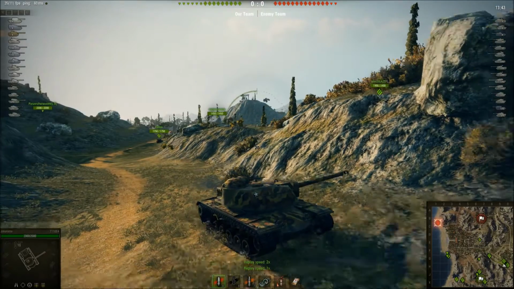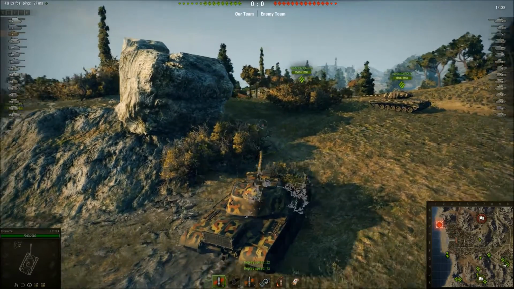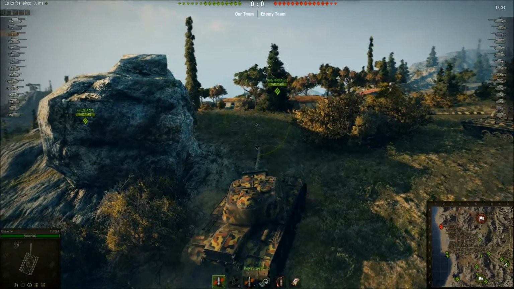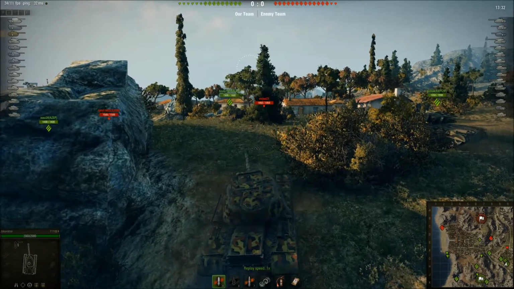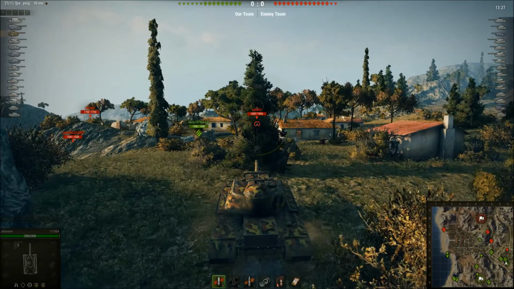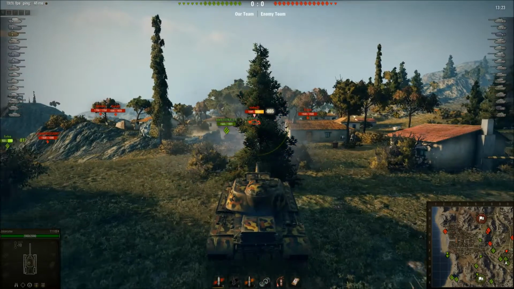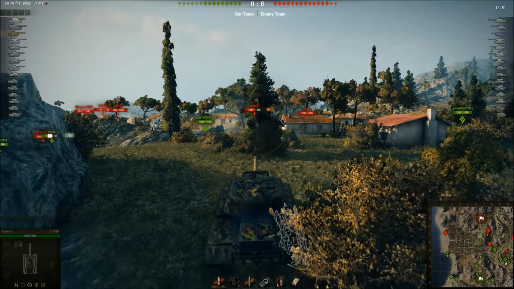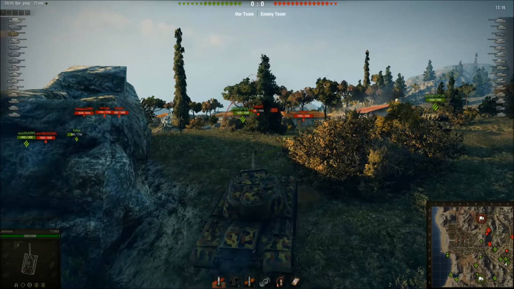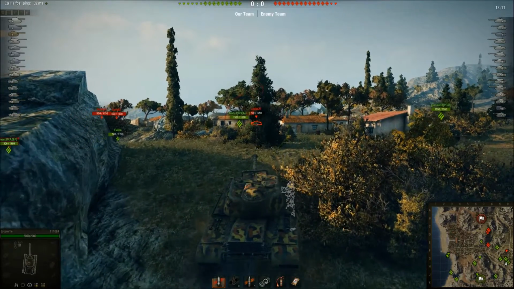So we're on South Coast. It's a pretty good matchmaker, only 3 tier 10 tanks per team, and Jokerome is headed to the eastern part of the map. He spots an Object 268. He puts a nice meaty shot into him, and we're going to see how the T110E4 performs after the nerf that it received.